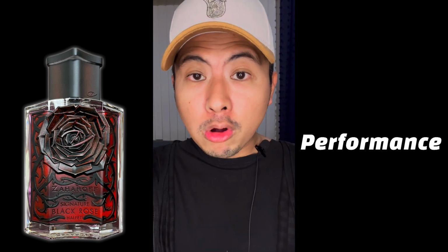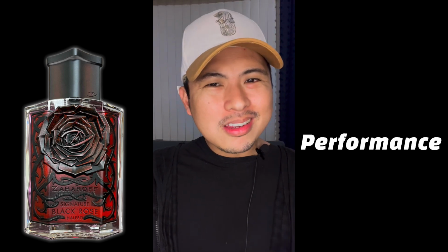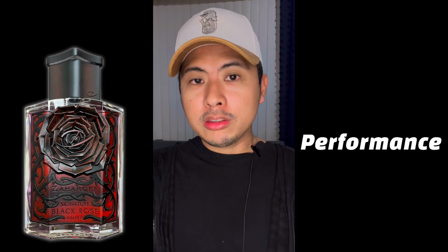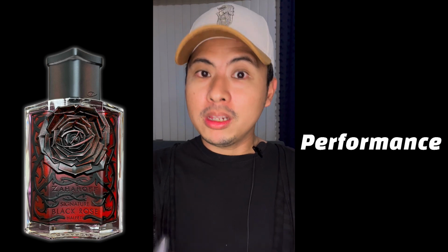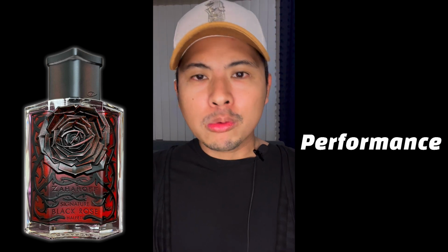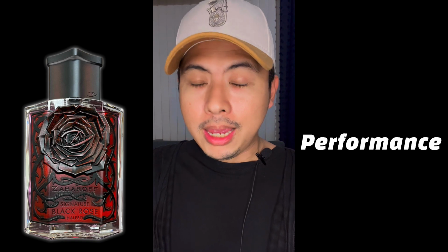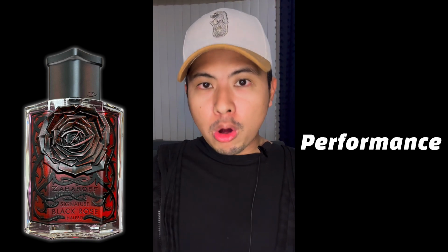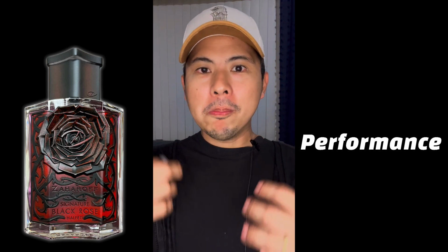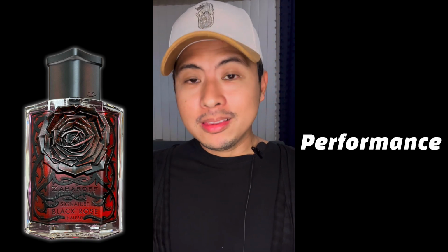Now, total performance on this fragrance is 9 hours significant scent, and I would say skin scent until 11. And of course, that's not gonna be as crazy as your eternal smelling rose, oud, Middle Eastern formulas from other more expensive houses, but I would say that Zaharoff is more forward leaning and mid leaning versus dry down leaning. And it's not really about the long lasting eternal scent of these fragrances. It's more of that initial mood enhancing impact all the way up to 9 hours, guys. And when it comes to that, that's pretty amazing.